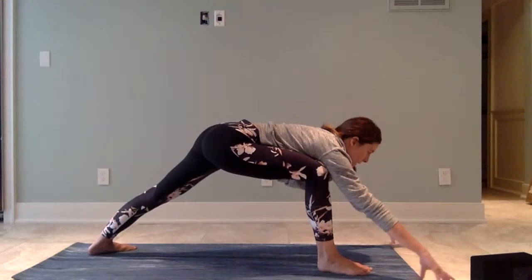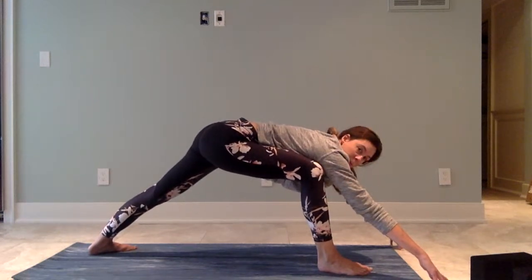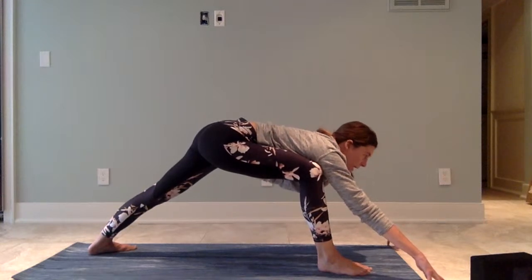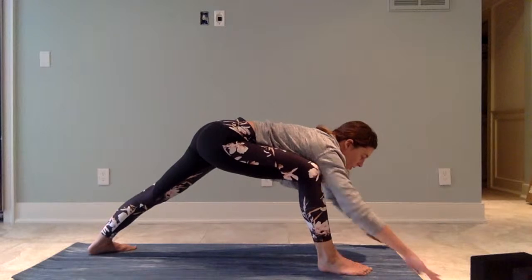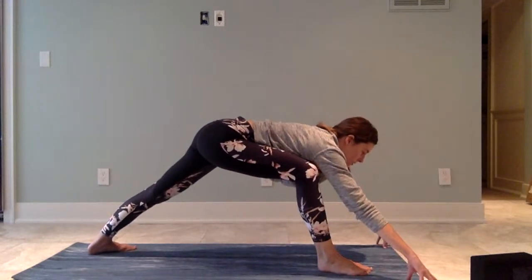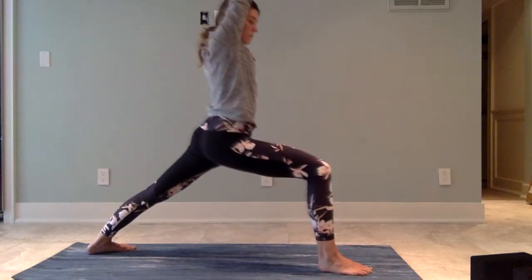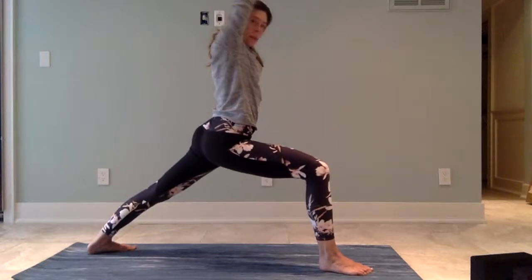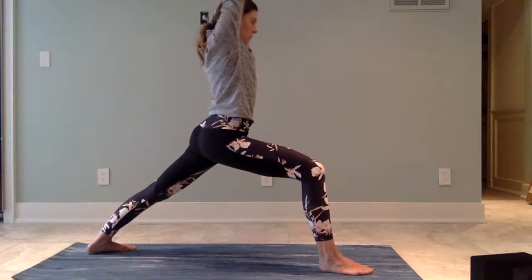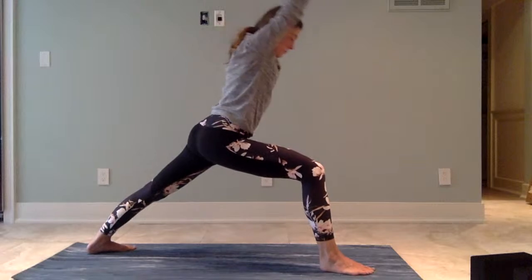Again, you're going to walk your hands out to 10 and 2 and reach the fingertips. Crawl them forward. Reach the butt bone back, like your sitting bones, I guess. Stick the butt out. And you're going to reach the outer hips right and left. And then come on up. Make sure that front knee is bent. You're moving towards 90 degrees. Reach the arms up. And then bring it down.